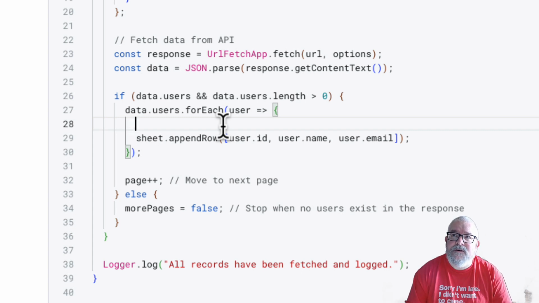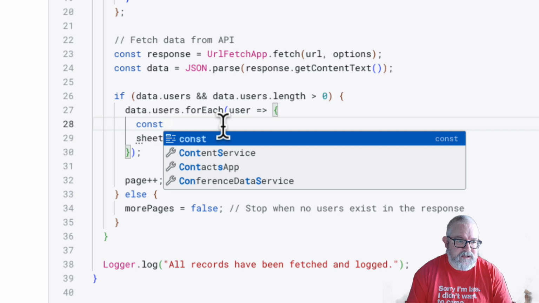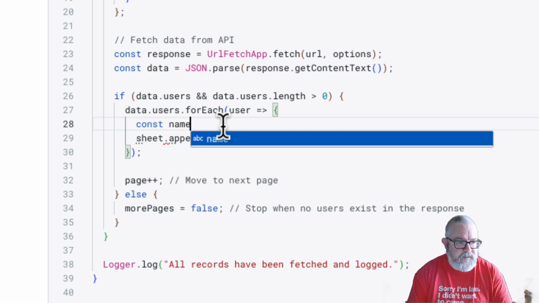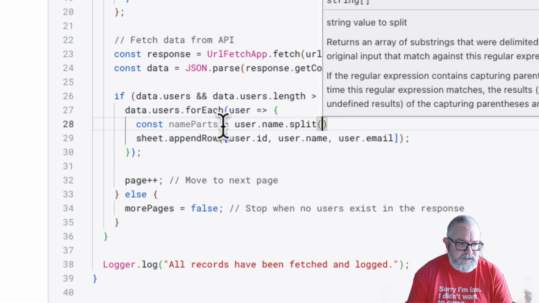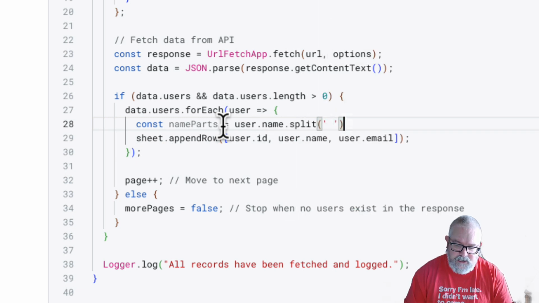We're going to split the full name into an array of words, which is something like this: const nameParts equals user.name.split. This is what we did essentially in the first case. The only difference is we're not going to assign the 0 to this by giving it the first part of the split. The whole array is going to be created and saved into nameParts.